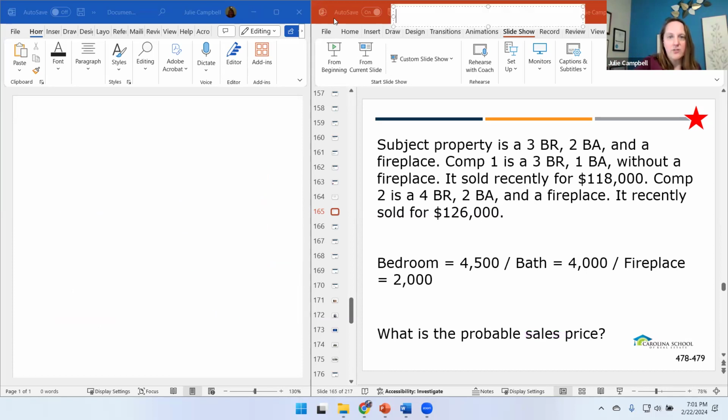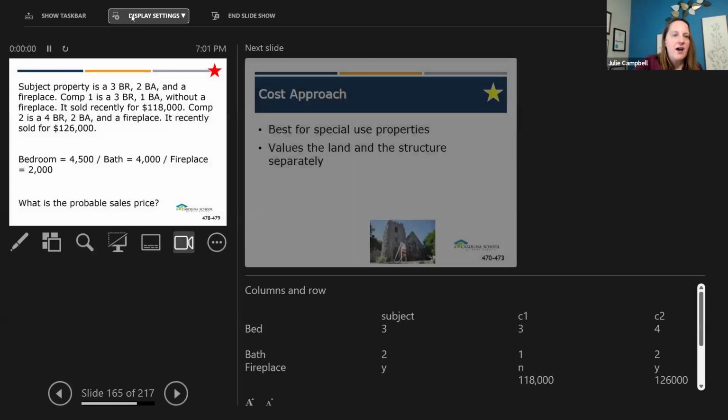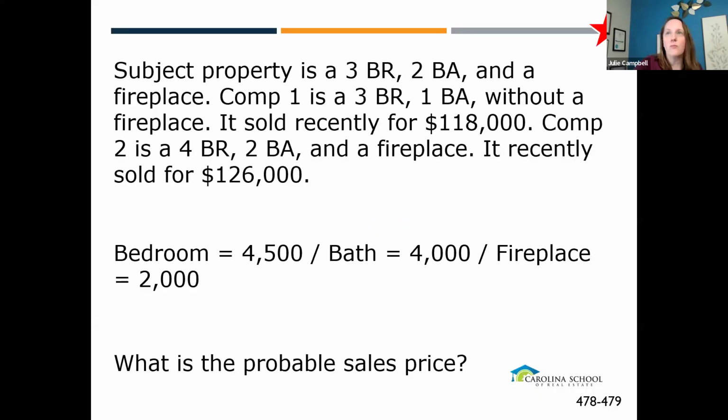Please remember, the sales comparison approach is the best approach when the appraiser is trying to put value on single family home and land. They may use one of the other two approaches that we're getting ready to talk about, but they will put the most value on the sales comparison approach when it's a single family home and vacant land. That's what we mean by that. Questions on the sales comparison approach?